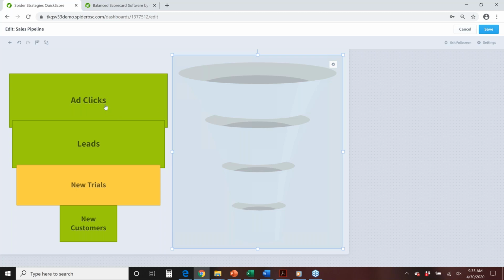And that's what you're really drilling into and really presenting, and when you do any kind of manipulation of the dashboard. And then this funnel is something that we came up with from outside of QuickScore. You go on Google or go on the World Wide Web and find images. Ideally, they're translucent like this.